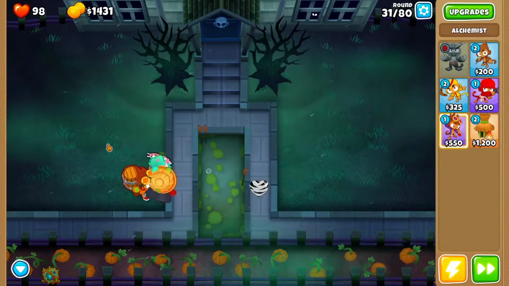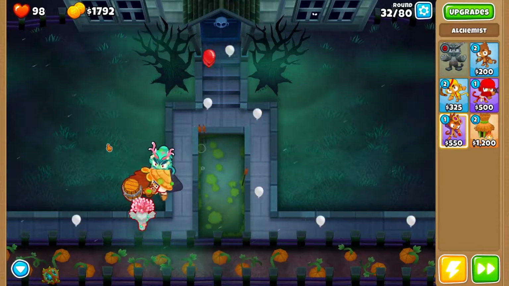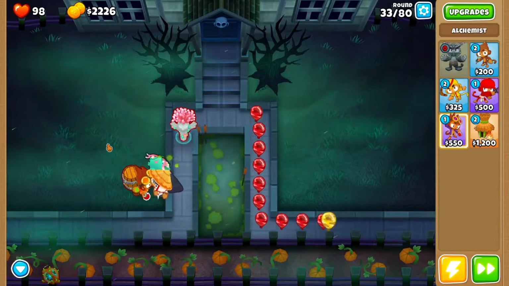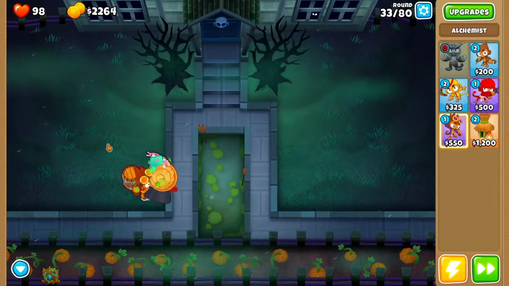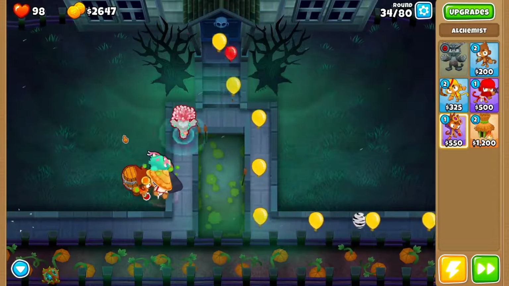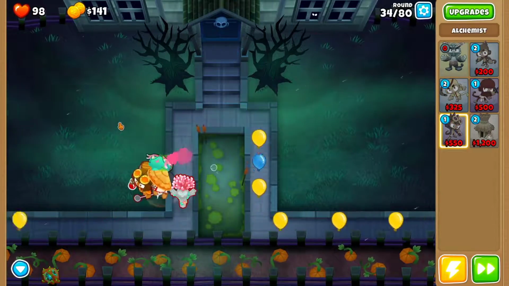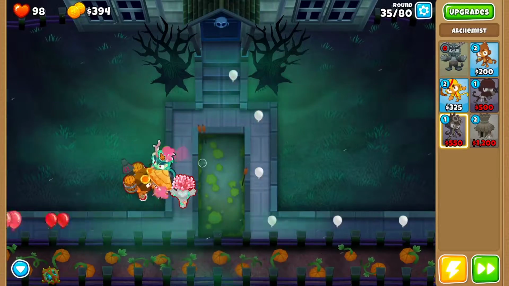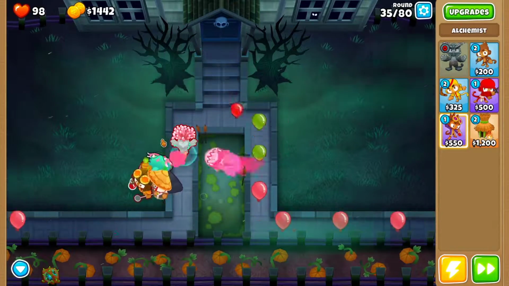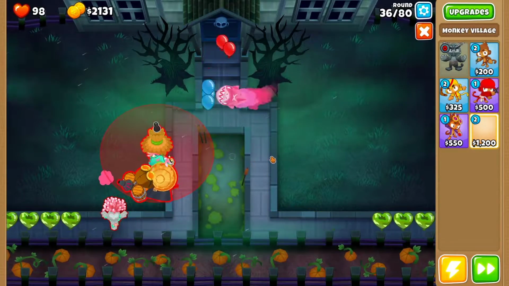Next I'm gonna get it 400. And in this case round 40 should be quite easy because you can use brambles, and yeah, you have already the ninja 401, you have the alchemist. In this case I think I forgot to get the ninja 402. I think it was here that I forgot to upgrade it. So here, getting the village closest to Obyn, closest to the right side.